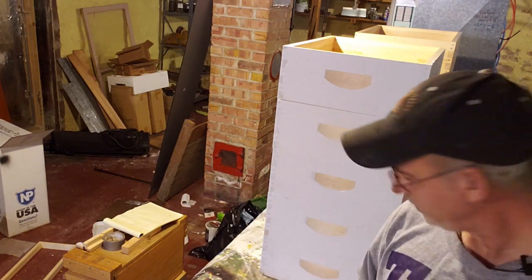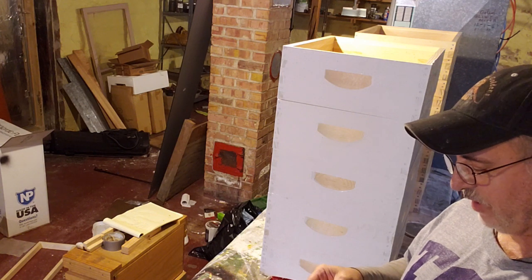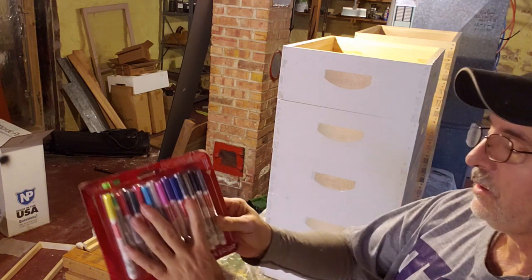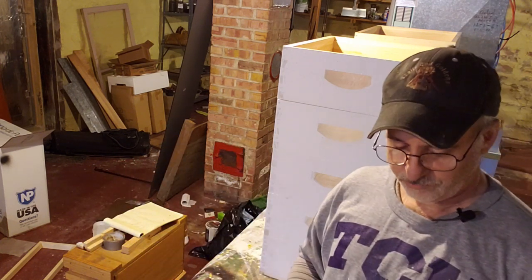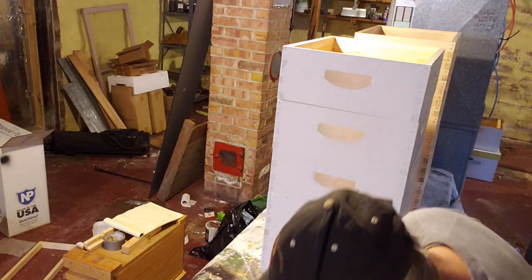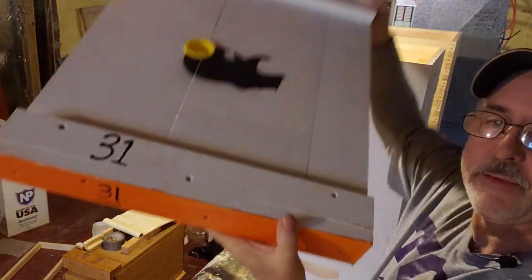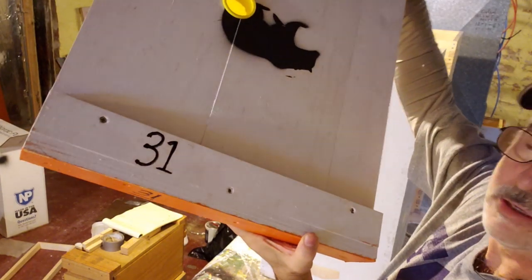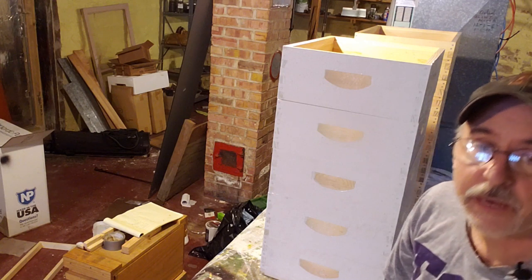And then the pens that you don't use here, like the grays, the silvers, they got two different silvers, a gold and a black. You can double use those. This is what I use it for. I mark my hive tops with the hive number on it. And what am I going to use the black paint pen for? A marker wears off. I already tried a Sharpie, and that wears off. But these little paint pens, it'll never come off. That's it.